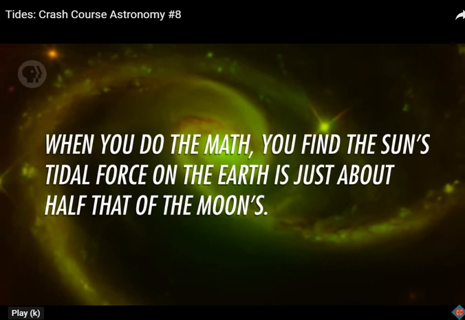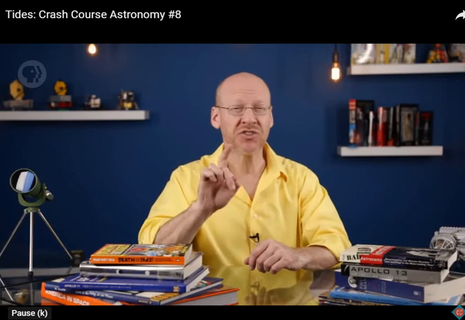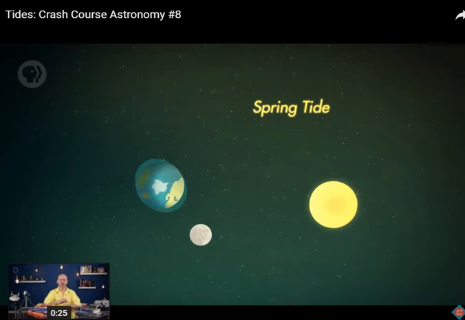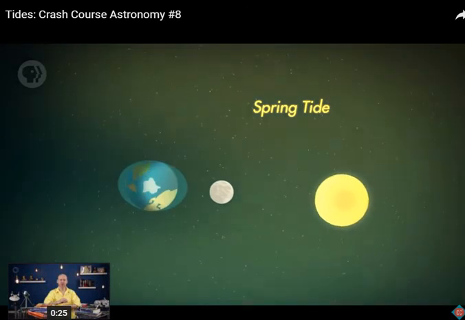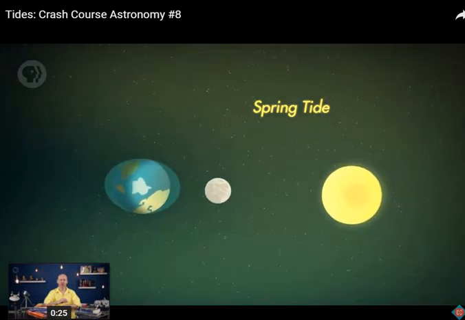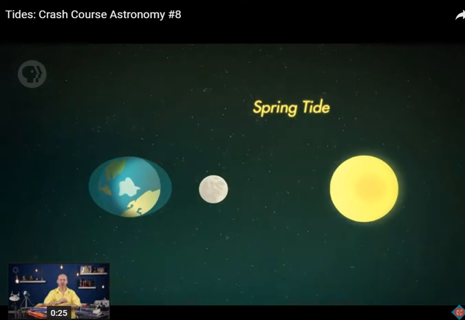The next question is about spring tides, so be listening for that. The way the sun's tidal force and the moon's tidal force interact on Earth depends on their geometry, which changes as the moon orbits us. At new moon, the Earth, moon, and sun are in a line. The moon's tidal force aligns with the sun's, reinforcing it. This means we get an extra high tide and an extra low tide on Earth. We call this the spring tide.